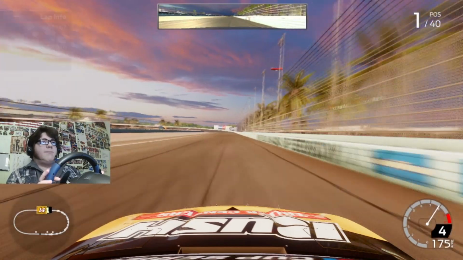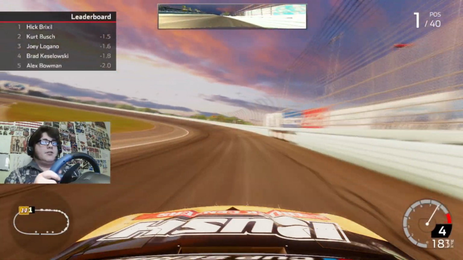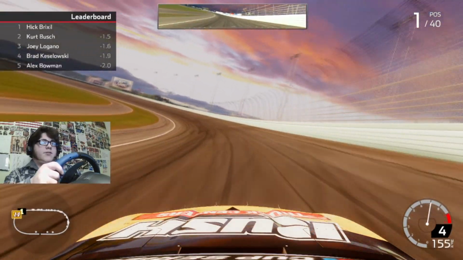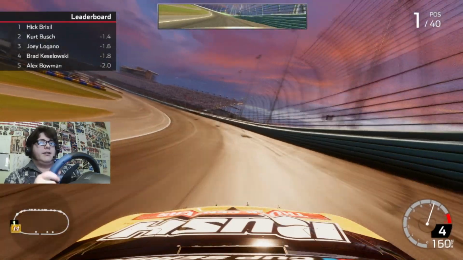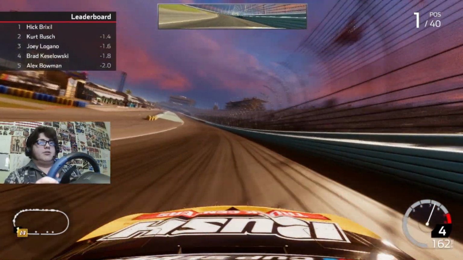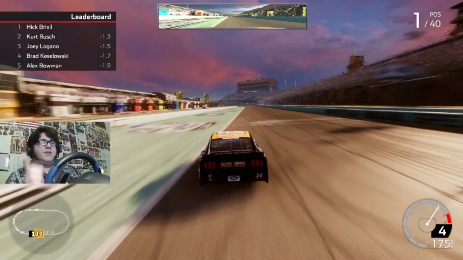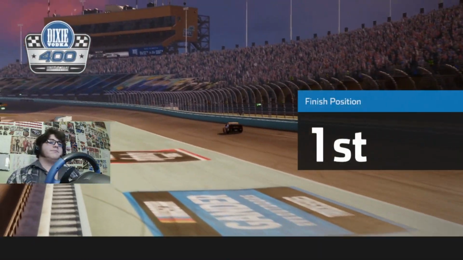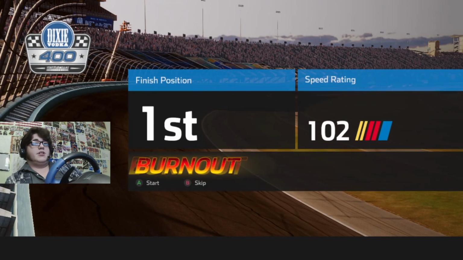Let's see, what's the gap? Yeah, a second and a half. I mean, this is the first time this whole race I've been putting time on people, and guess what? I'm running the outside. So here's a note to all NASCAR Heat 5 players out there: put the tape to 50%. 2 in a row. Driver, way to earn that checkered flag. The tape's what did it.